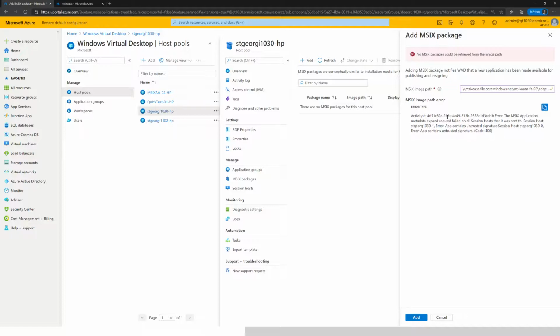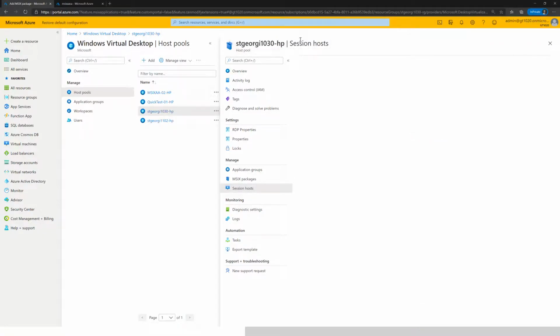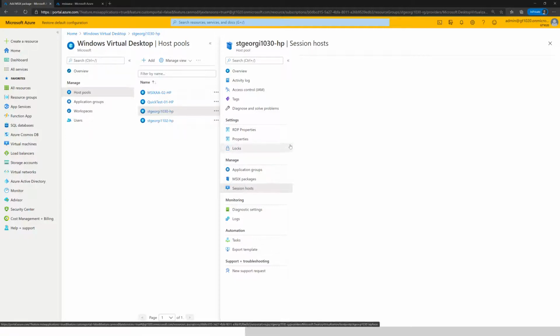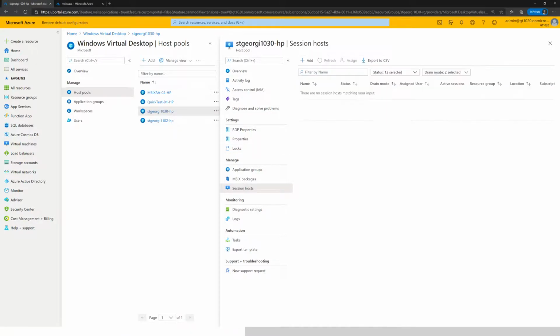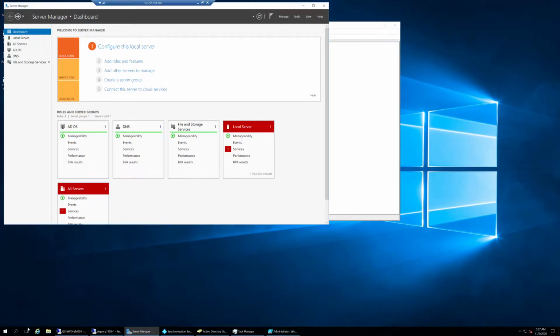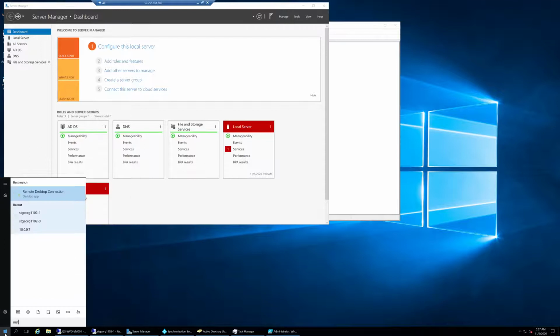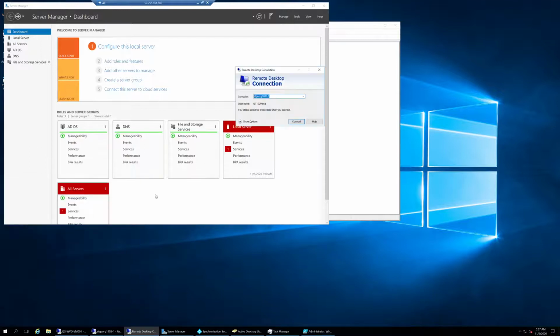Since I have signed the Edge package with my own certificate, I have to make sure that my own certificate is on these machines. And really quickly, I'm gonna show you how we're gonna do this. We're gonna jump on the domain controller. We'll use that as our jump box to access the two session hosts that we have in this host pool. And on each of them, we're gonna install the certificate. So let's go ahead and do that. And here are the two session hosts. On the domain controller, I'm going to attempt to connect to my two session hosts.